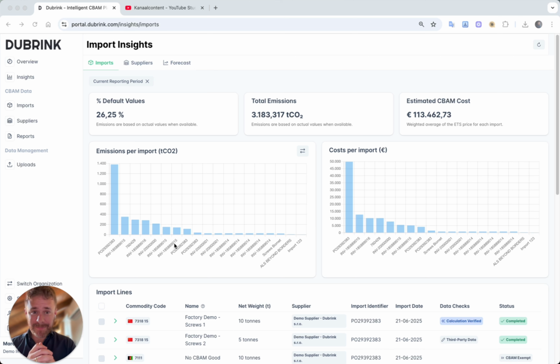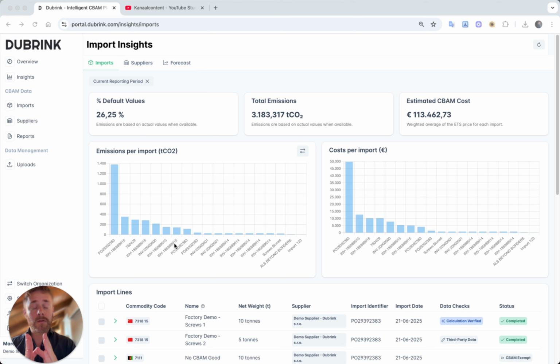Dubrink's Insights, or as you can call them, analytics. I'm proud of what we have, but I'm sure that in a year it's going to be even better. Now, the insights are generated based on your data. I would never dare to ask you more money to provide you insights on your data. That's why the insights are standard in the premium account.